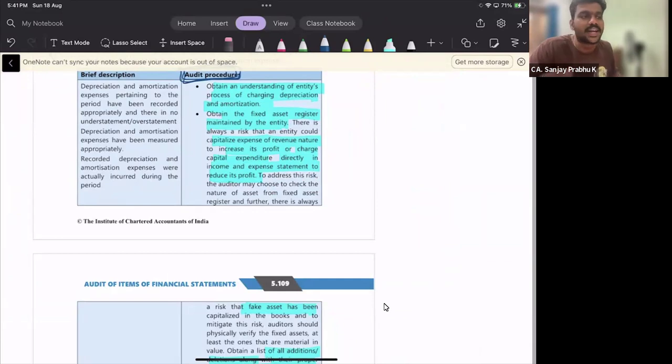Don't think, oh sir, this is a very big chapter. Don't mug up the chapter in one go, and don't sit for this chapter for a full day. What you are supposed to do is one item per day. Today we will learn sales, tomorrow we will learn purchase, the day after tomorrow depreciation. So one item per day. You have only 18 items, so with each item taking one day, you will be done with this chapter within 18 days.